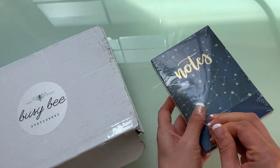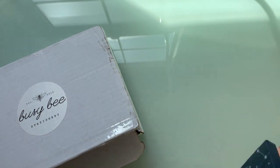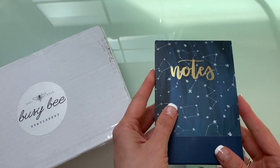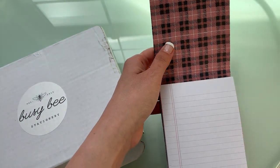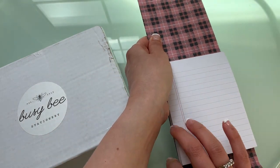All right, let's get the plastic off. And I wonder if, nope, they're not the same. They all have different designs. So this one says notes, and it kind of opens up like a box of, or a little packet of matches. It has a cute little pencil here at the bottom.